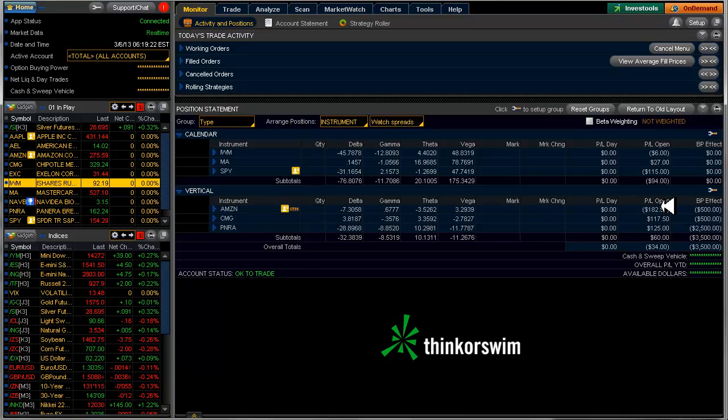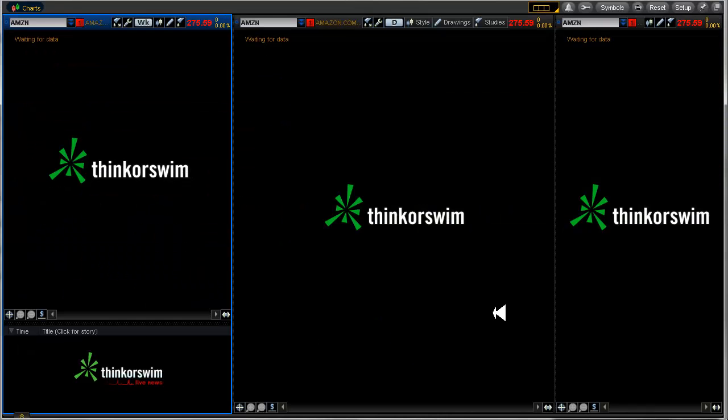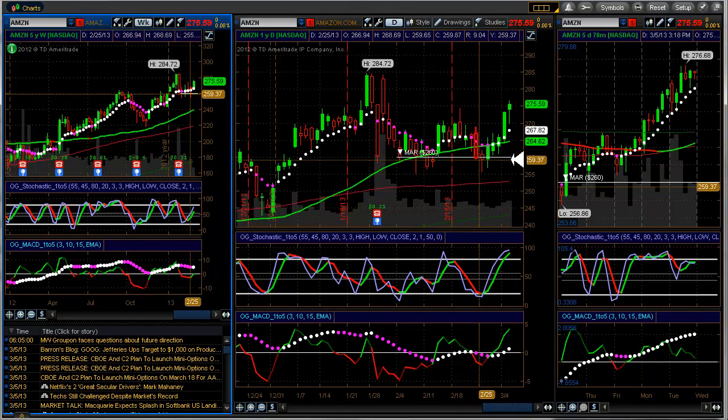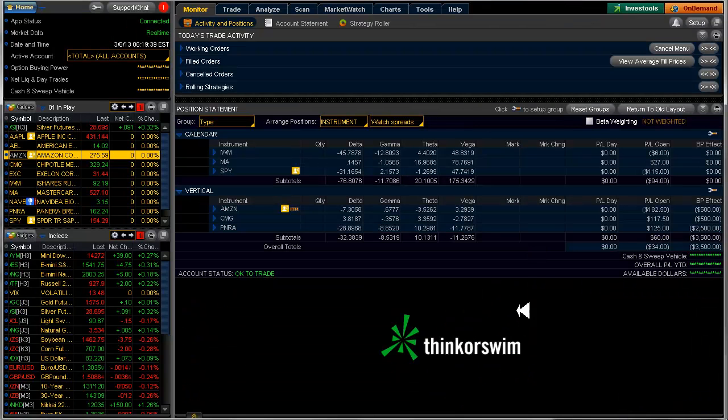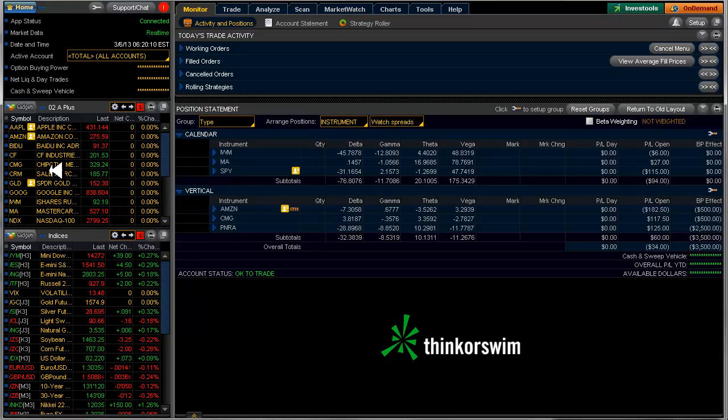Amazon, we're still waiting for that to come down. Remember, we were looking for that to come in below this 260 level here, and it continues to march up, and that was a one-to-one risk reward, so that's okay. We still have a week and a half on that one. And of course, Chipotle and Panera are bull put spreads, and in this market they're doing just fine too. And it looks as though the market's going to open up slightly. All right, let's jump right over to the A plus list.